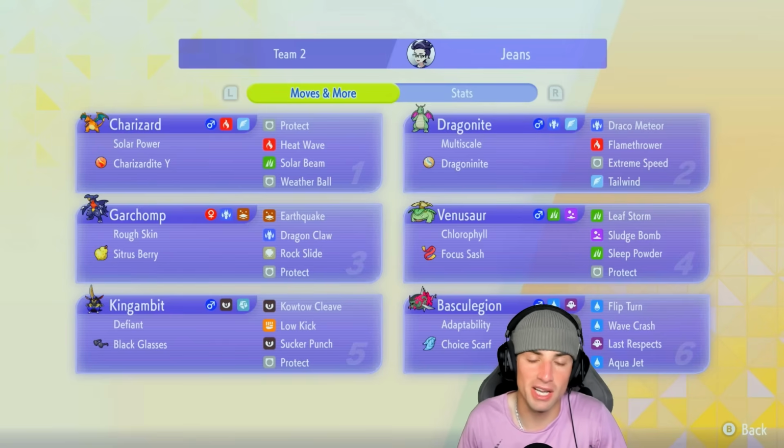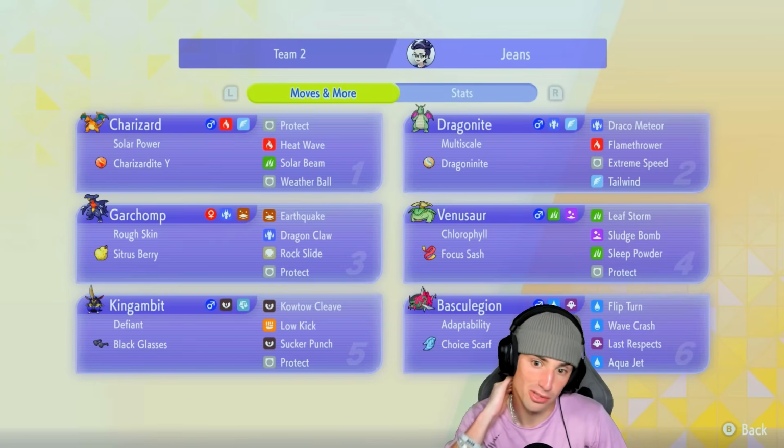Now, normally, when you're playing a Charizard team, a lot of times you're winning if you're winning the Weather War. If you're losing the Weather War, that's where things get tricky, and that's where Basculegion comes in handy. It's great up against Sandstorm teams, it's great up against Rain teams. It really thrives out in both those weathers, so I really do like Basculegion as our final Pokemon on today's team.